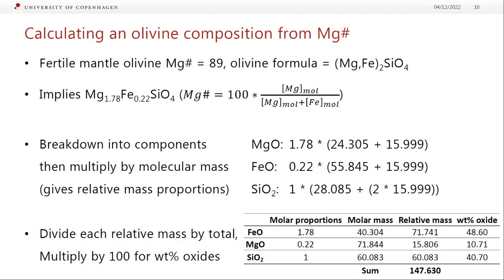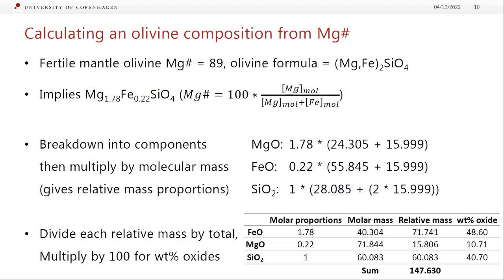So why 2 oxygen, why not 4 oxygen? Because actually, the magnesium and the iron also need an oxygen. So if we wrote this out properly, it would actually be MgFeO times 2, SiO2. But usually in these mineral formulas, you just dump all the oxygens at the end to make them a bit less messy to write out. So yeah, sorry, this is the wrong way around.